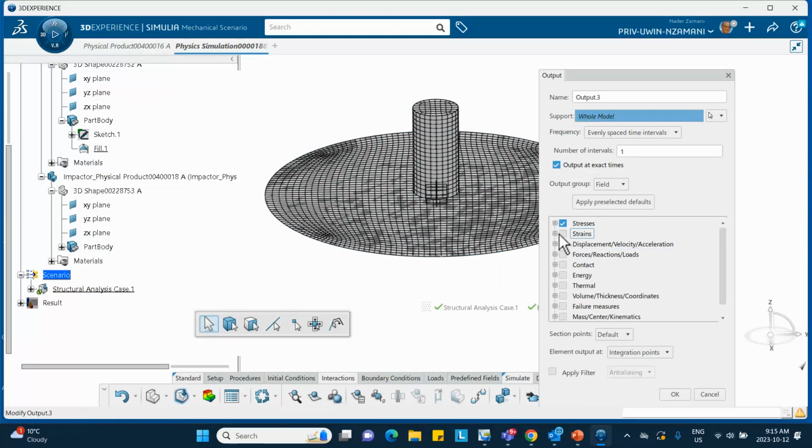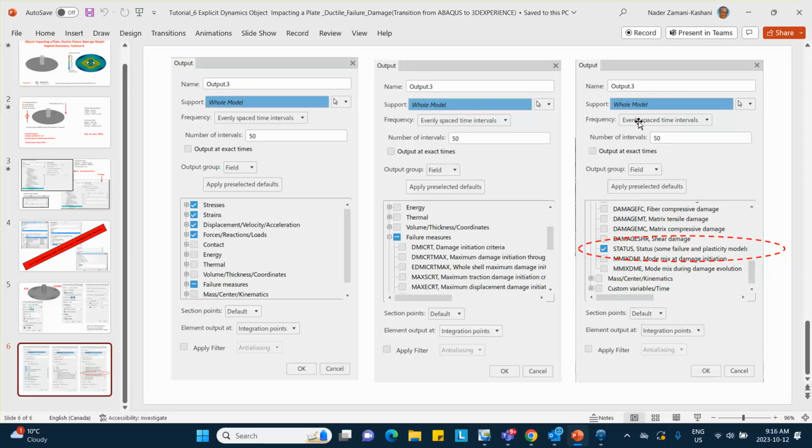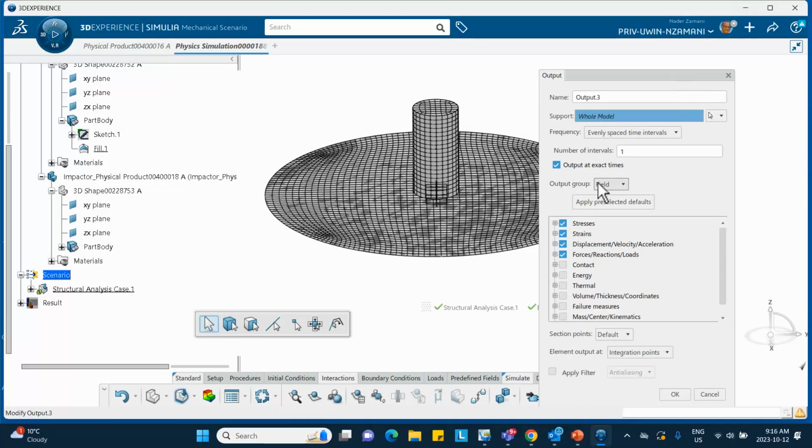I mean, whatever you want, strain, displacement, forces. Some of these are coming by default. By the way, I'm using output request, evenly spaced time interval, and the number of them is 50, okay?